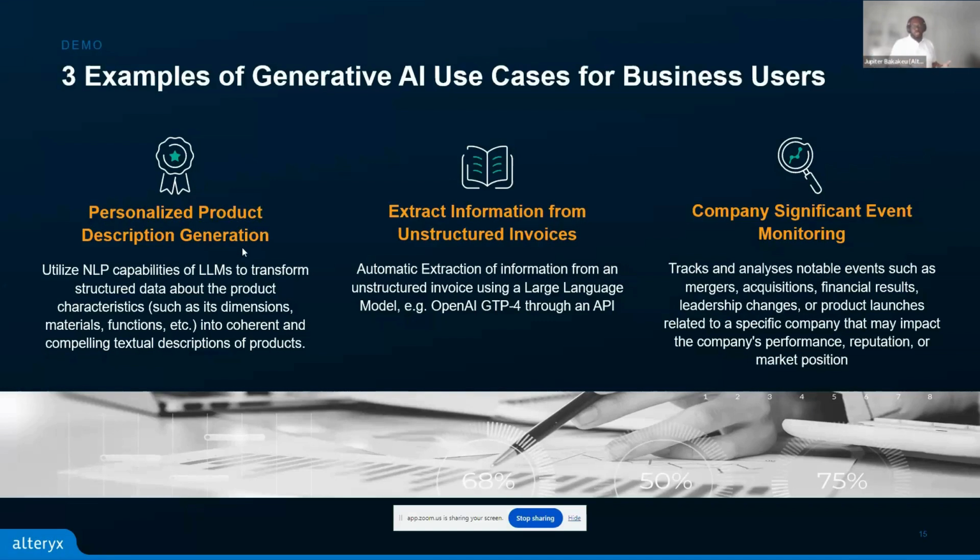How do I do that with the large language model? As of now, if you do it, they actually don't go into that fine granularity level. What they normally do is take one product category, make a description for the product category, and all the products in that category will have the same description. So now let's see how we can actually tap that information and make it more personalized for 20,000 products at the same time.